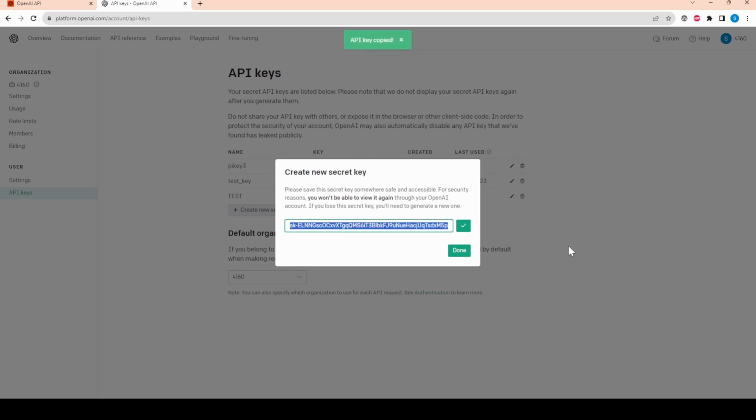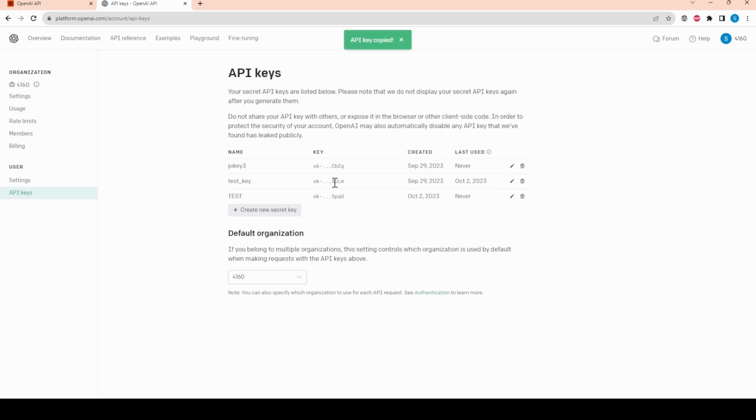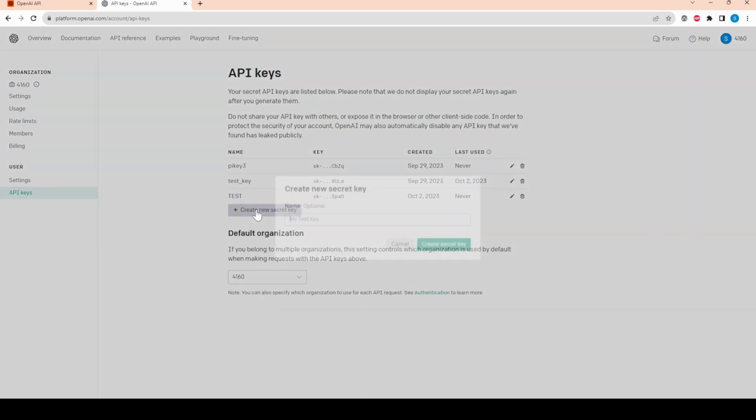You could just click this button, and you would store that somewhere safely, and then you would add that reference in your Python file, the Python file that we provided, and that's how your Python file would know to contact the OpenAI API using your secret key. And if you ever lose a secret key, it's as simple as just creating a new one.